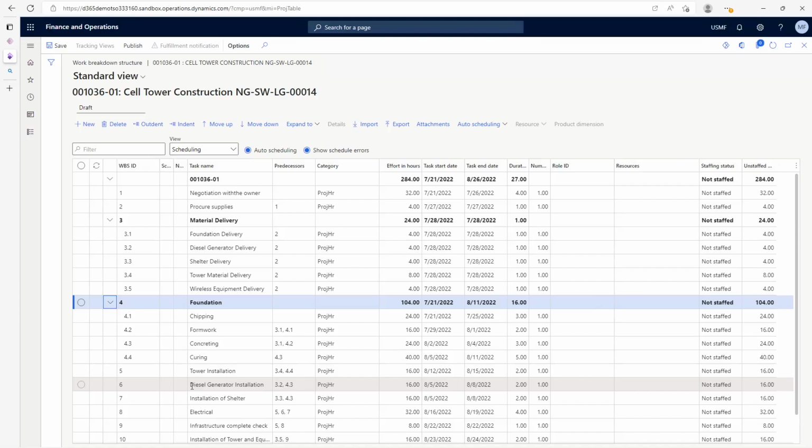What we can start doing, if we want to, is either create work orders from this directly at the project, or manage this through the maintenance request process that we were setting up before.